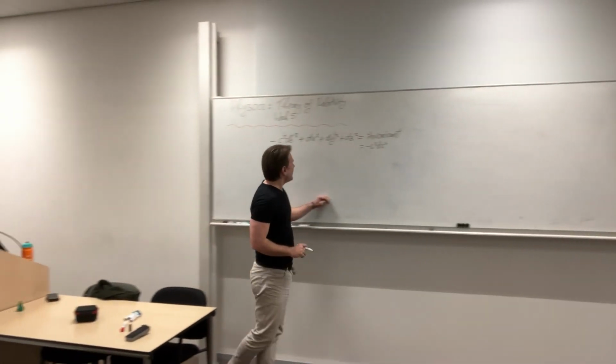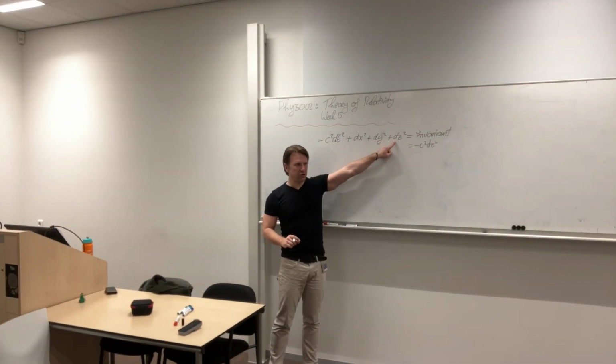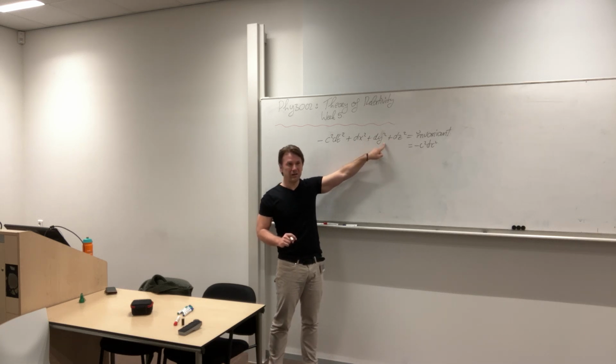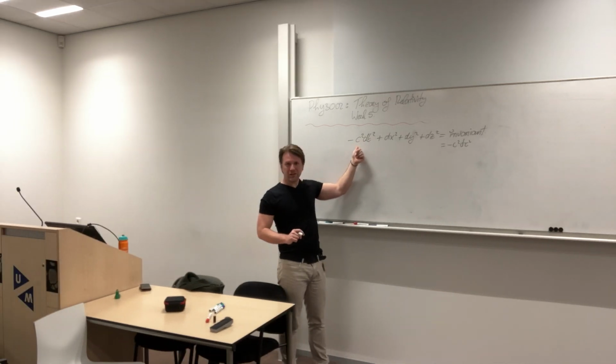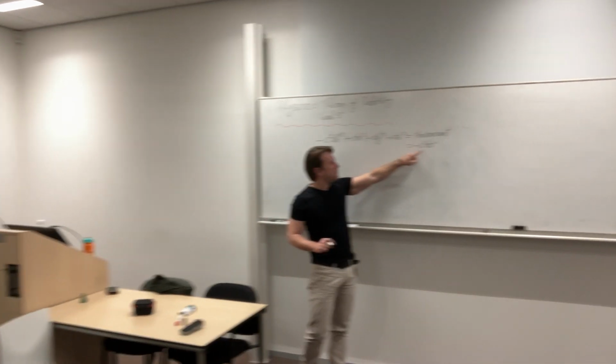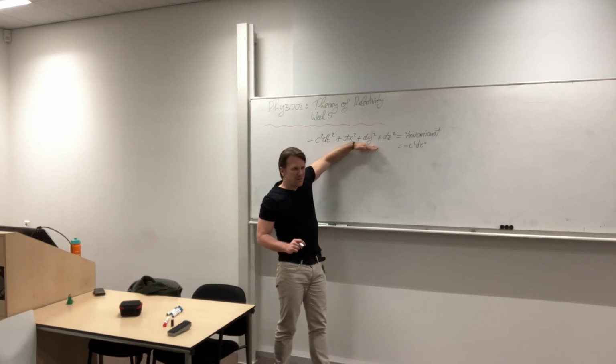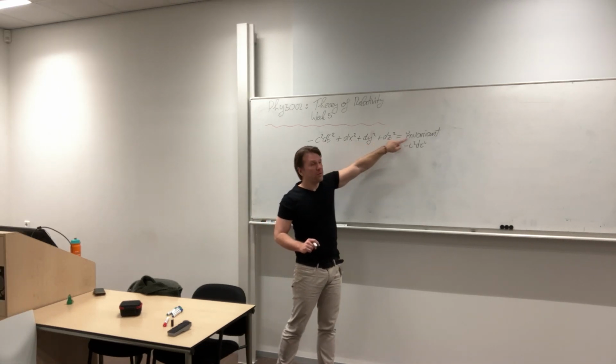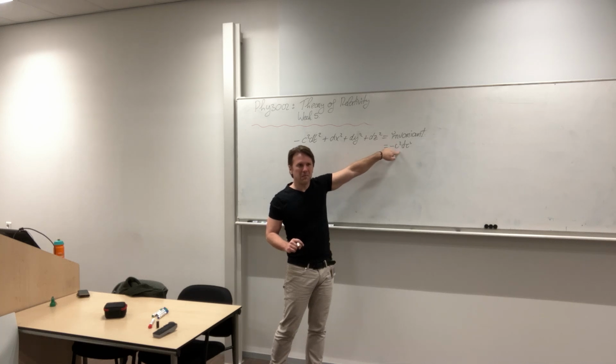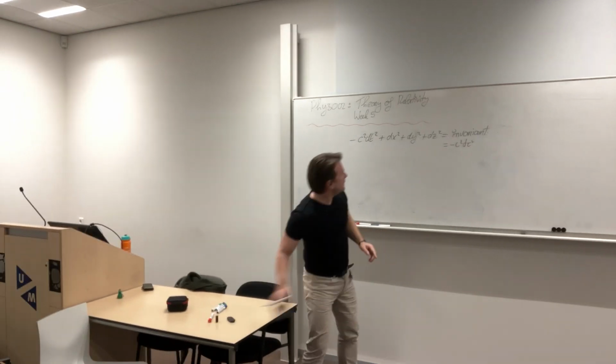You can see why that is the case, because if the unprimed observer here happens to be the person for whom the 2 events happen at the same location, then by definition for that observer, dz is 0, dx is 0, dy is 0. And what remains is this, and all the way back in week 1, we called that amount of time proper time. So if you open up your books, you will typically find that the invariance of the Minkowski line element is not written as equals invariant, but is written as equals minus c squared d tau squared, because it is. So I'm going to do that here too.